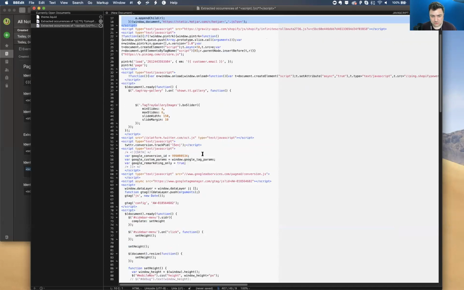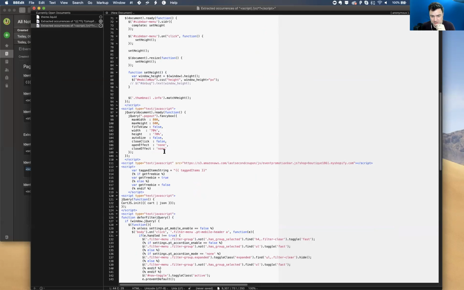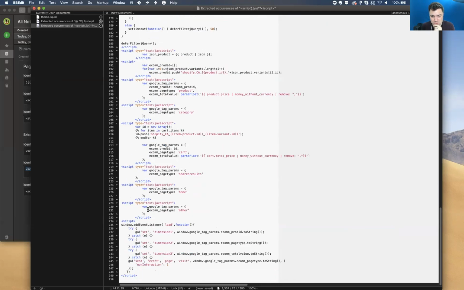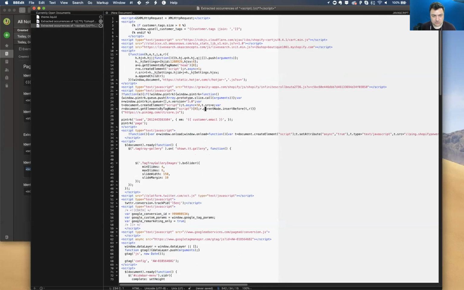We've got things like all of the Google tag parameters, the G tags. We've got all kinds of stuff in here that doesn't need to be in the theme.liquid at all. We've got masses of Google tag parameters running lots of different scripts, and an onload GA plugin installer at the bottom. That doesn't even need to be there, because we can set that automatically from GTM as well. So there's loads of stuff in here that we can just remove from the theme.liquid, make sure it gets installed in GTM, and then we're good to go.